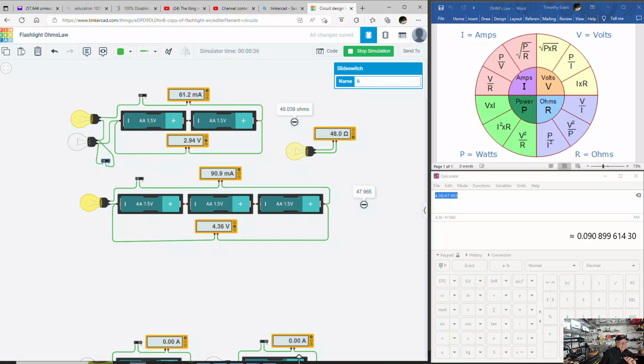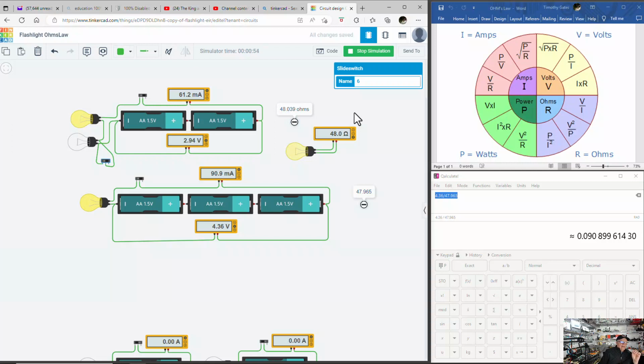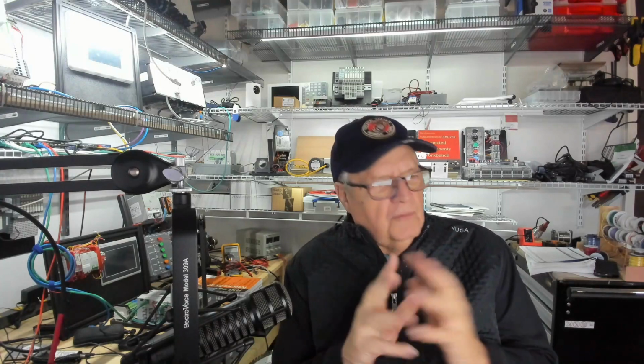So remember what you were supposed to do. You were supposed to write down that triangle and the 3 equations, and then go into Tinkercad and play. So we're going to leave this right here for right now. Sufficient unto the moment is the strain thereof. I'm going to go back and probably clean that up. I'm not going to draw it in front of you. I'll just go back and rearrange the circuit so it's easier to follow. Maybe when we start the next episode. But for right now, that ought to be enough to get you going.